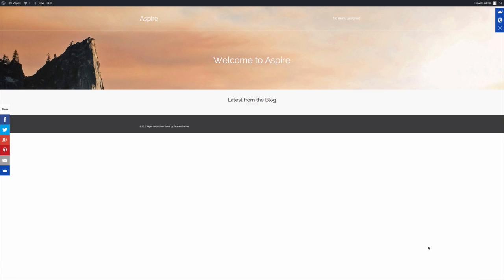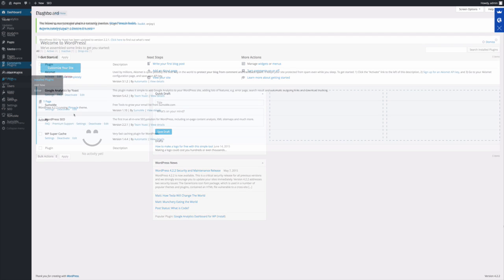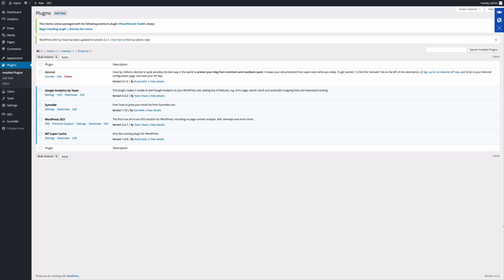Okay, so let's head back into our WordPress dashboard so we can start to add some categories. So you can always access your dashboard by clicking on your site name up here and then dashboard. Now, just before we do that, we need to install the Pinnacle Toolkit plugin. This allows for the theme to work properly. So let's head down to Plugins and Installed Plugins. Now, this theme comes with its own plugin. For everything to work properly, let's go ahead and install this plugin. So begin installing plugin. It's up here.